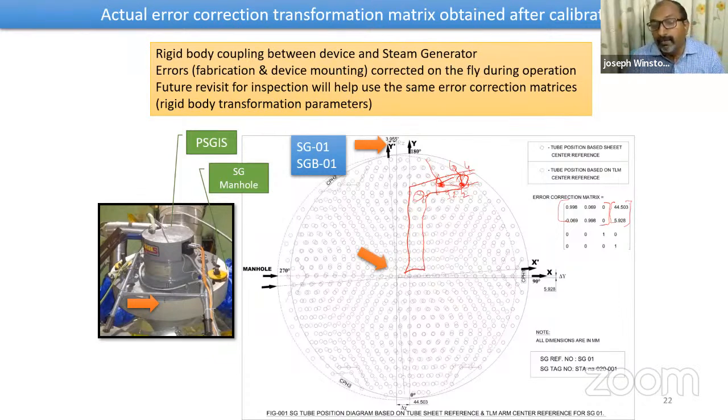As I pointed out in the first slide, it's very important that this kind of localization and calibration has to be done remotely. There is no access. Once you put the device here, it completely closes the manhole. So the device is going inside, where the operator can see everything through the control panel only.